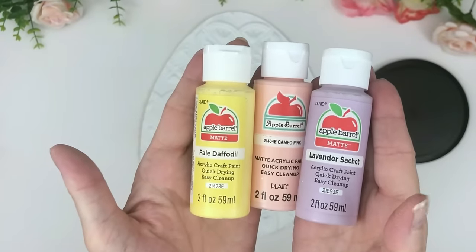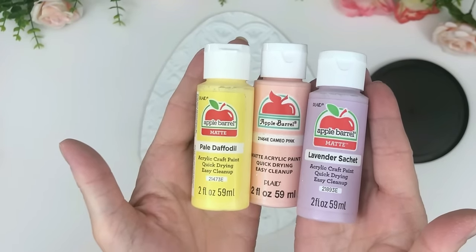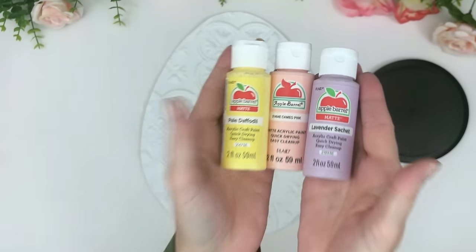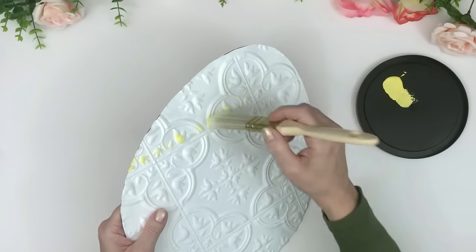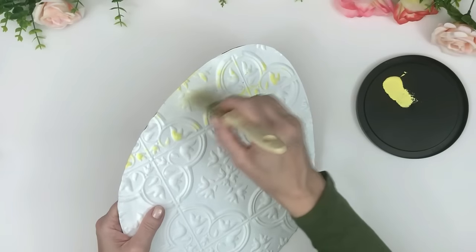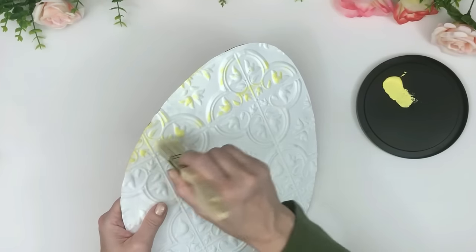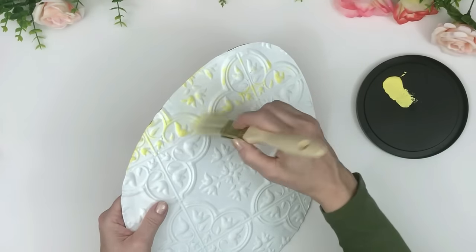Here's the colors I use for the next step. These are all Apple Barrel acrylic paint. It's some of my favorite paint to work with. If you like to use chalk paint and you want this not to be transparent at all, there is a wonderful part one, part two videos down in my description box on how to make homemade chalk paint for pennies on the dollar, so check that out. And I'm gonna go ahead and paint this first part here yellow.